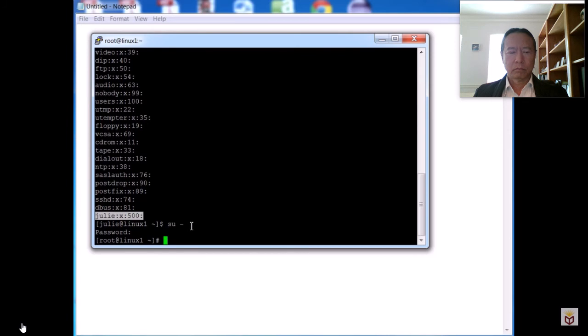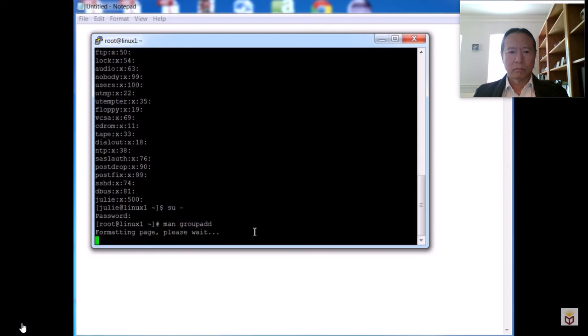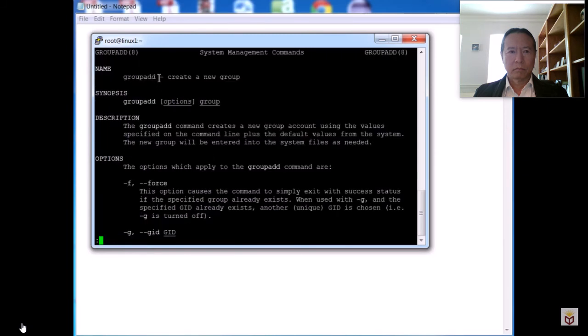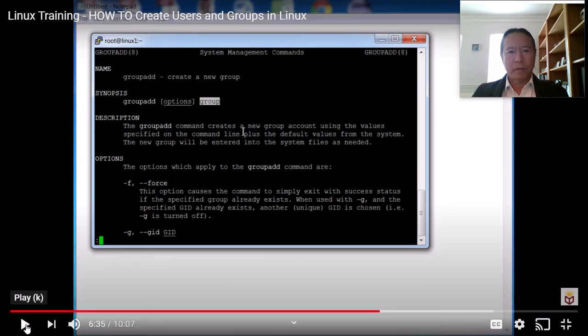And there is a command called groupadd, and there's also a command that lets us delete groups. Okay, so let me look at the man pages first of all for groupadd. Groupadd takes as its argument a group name, and there's some other options as well. The man page is very, very valuable. Whenever you have a doubt, check the manual. No one is going to remember everything, so keep checking the command manual; it is very good practice and means you know what you're doing.